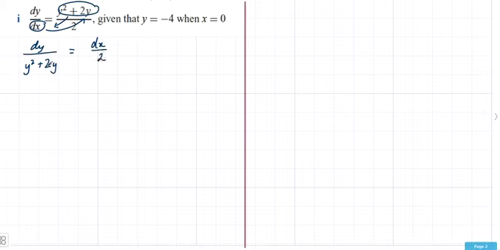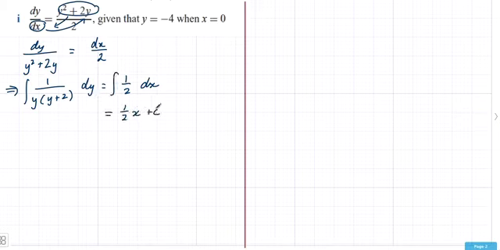So I can see here that the first identification I have is that this would factor. So I'm actually going to take a 1 out. I'm going to factor that up. And here, just taking the dx and the dy out, integrating both sides. Now this side is easy enough. It's a half x. This side here you'll recognise is a partial fractions question because you have two linear factors there on the denominator. So essentially we're going to just look at that part and do the split.